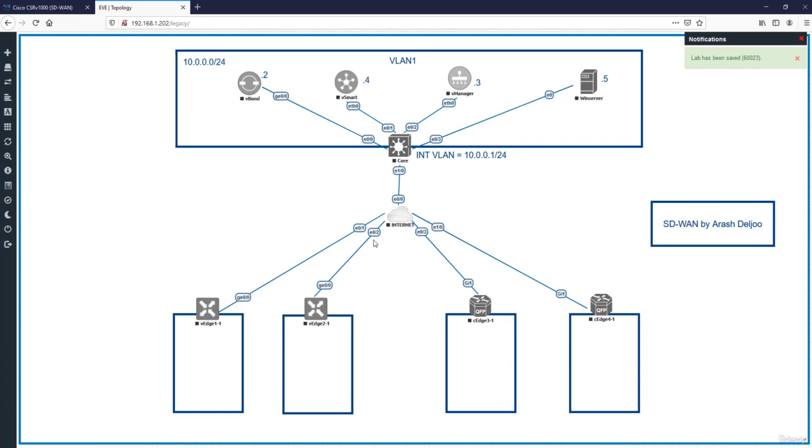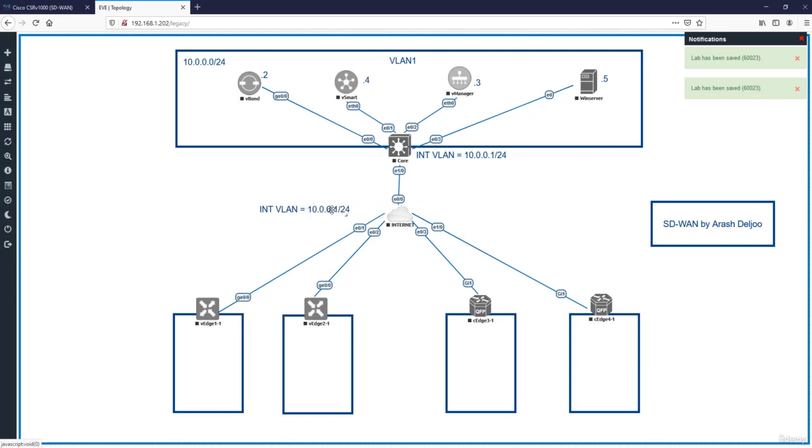And for branches or the internet, we should use a public IP addressing plan. For example, I use in the internet 100.0.X.Y/24, where X is the site ID and Y is the VH number.